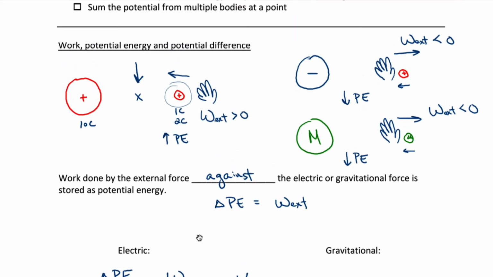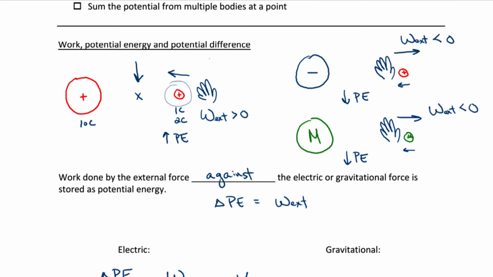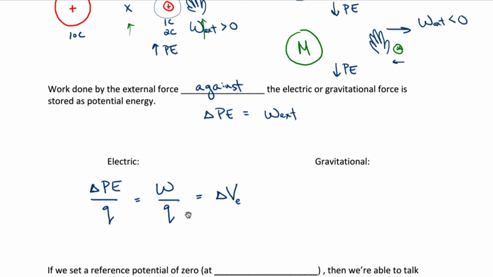In other words, now I can talk about this spot over here and this spot over here. Let's call those A and B. And now it doesn't matter whether I'm moving 1 coulomb or 2 coulombs, because the change in potential energy per unit charge, per coulomb, is going to be the same between those two spots regardless. And we're calling that delta V, the potential difference. The potential difference just depends on the two spots in space that we are comparing. It doesn't depend on how much charge is on this small charge because, again, we've divided that charge out.